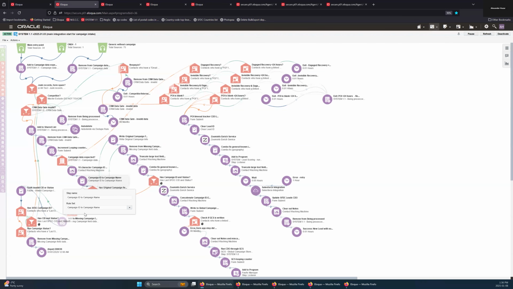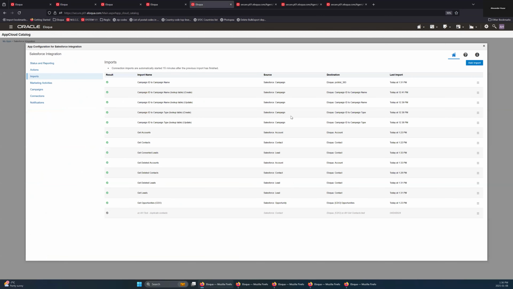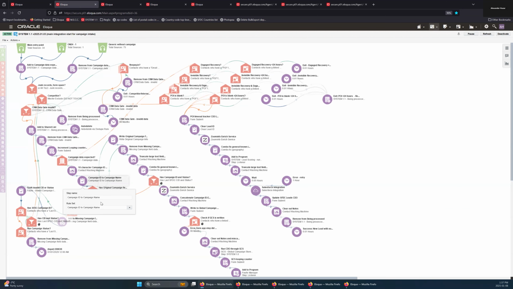Campaign ID to campaign name. This is the thing that uses the lookup table. So I previously showed you the integration that brings us the campaign ID to campaign name and the campaign ID to campaign type. So here we're using the campaign name. So in case it's blank or if it's wrong, this is where I'm using the most updated values, and I'm using this update step data. It just says write into the campaign name field on the contact the value from the lookup table based on the last SFDC campaign ID, and that's used in the lookup table, and that just gives you the update.